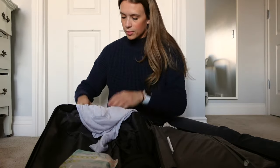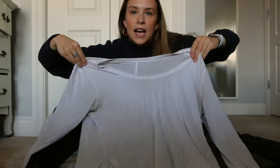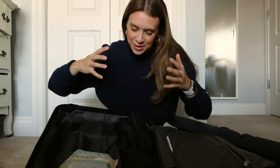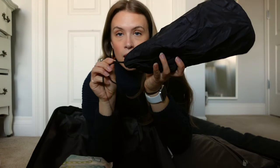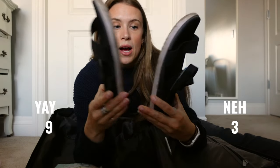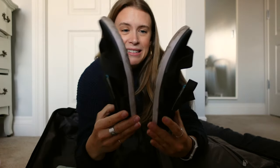This long sleeve tank top from Lululemon was fantastic — it's a sweat-wicking style and I could layer it really well. I loved having white because it made all the black I brought feel a little brighter. This bag was really helpful for laundry. These shoes from Native — I've talked about them so much — they are so disgusting. I'm realizing how badly I should wash them.